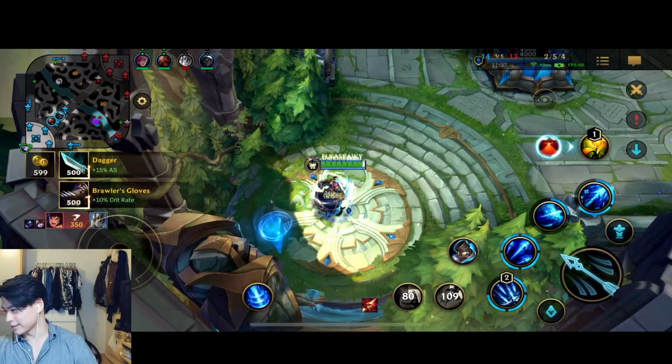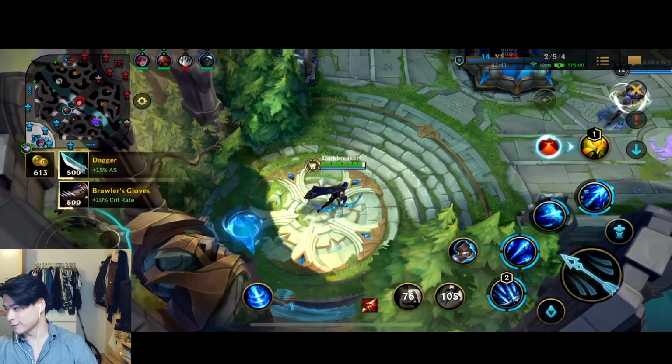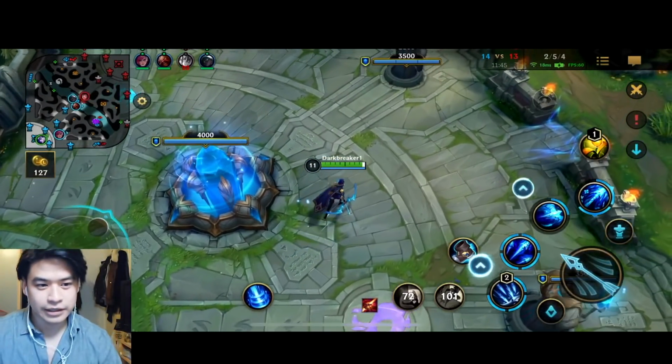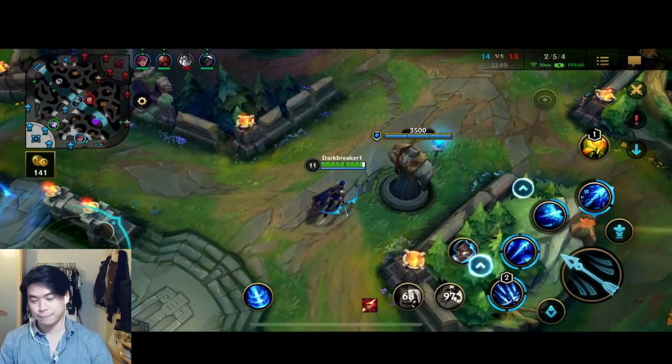Let's see what chat is writing to the English lesson. 1-4 into 2-5 pork. Easy. Professor Darkbreaker English lesson.